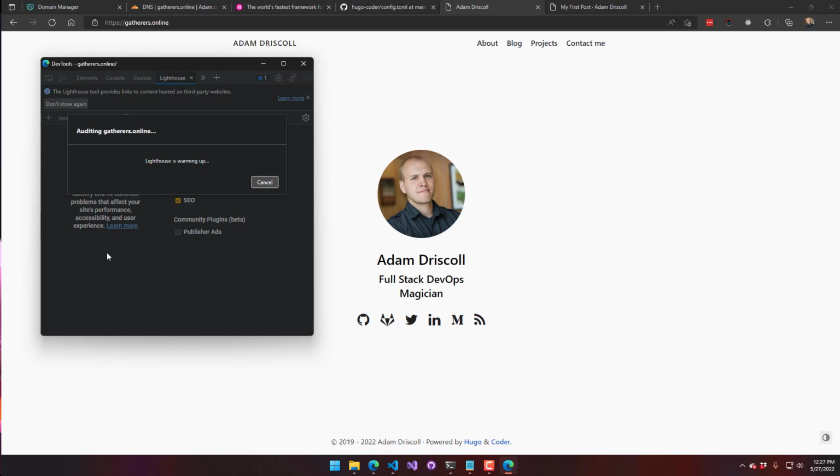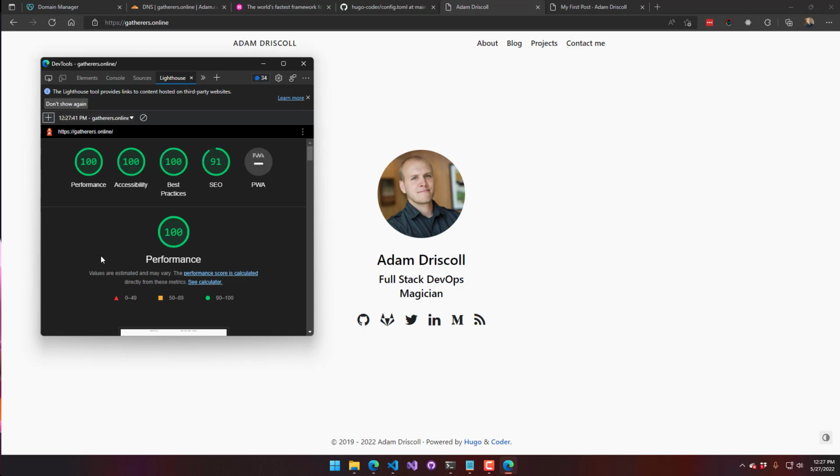So I'm going to click generate report, and you're going to see in the background that the page is going to reload a couple times. So it's computing information about the page, like how quickly the page loads, if it's loading a bunch of JavaScript and that kind of thing. And you can see that this Hugo site, which I just generated on a whim here, has a performance of 100, which is the max value. So it's a very, very fast website in terms of what Google sees day to day.